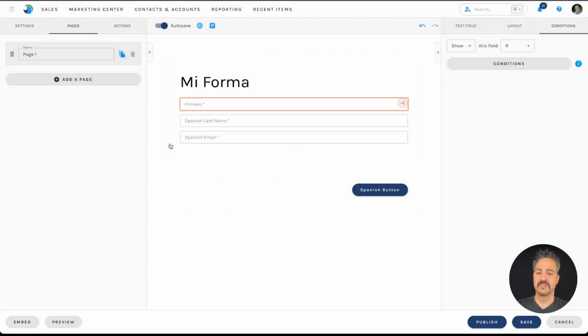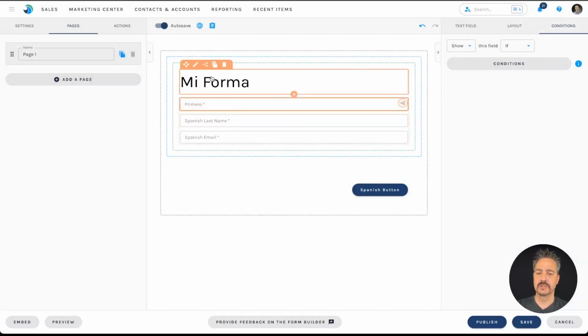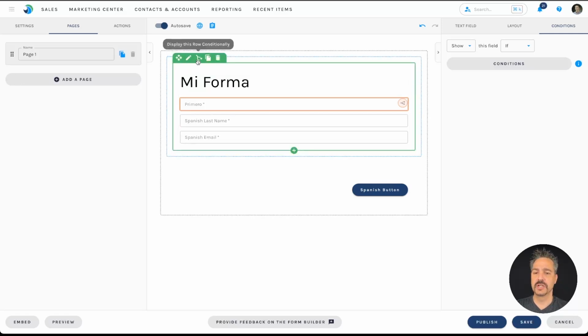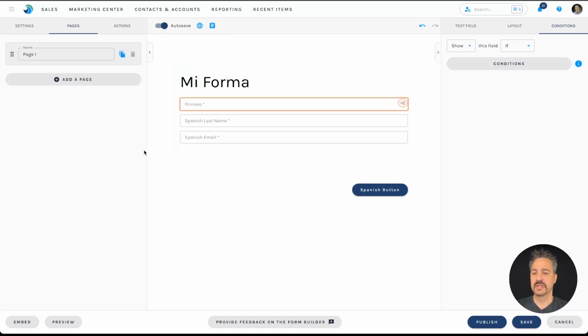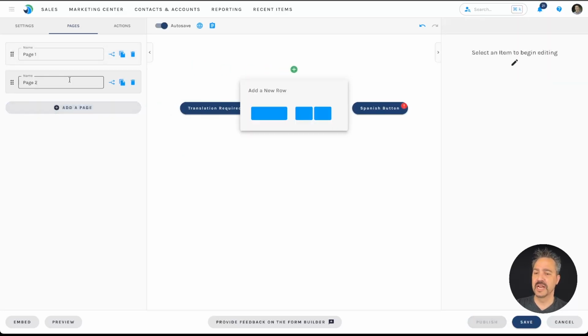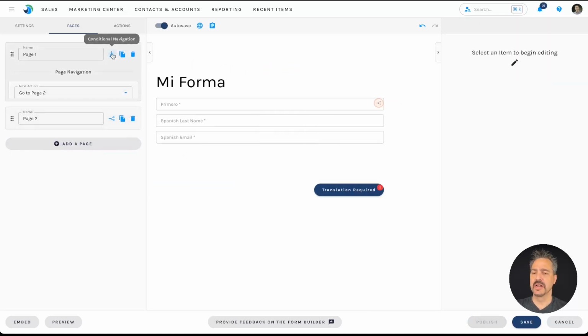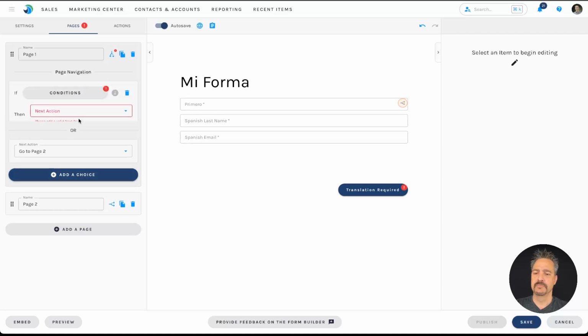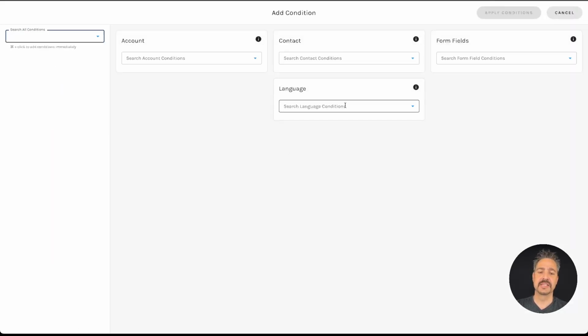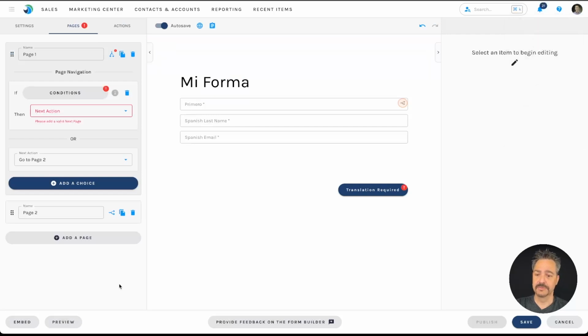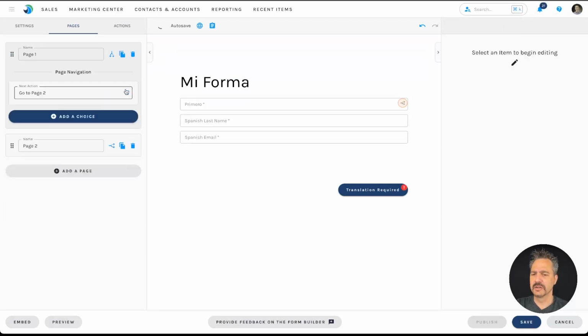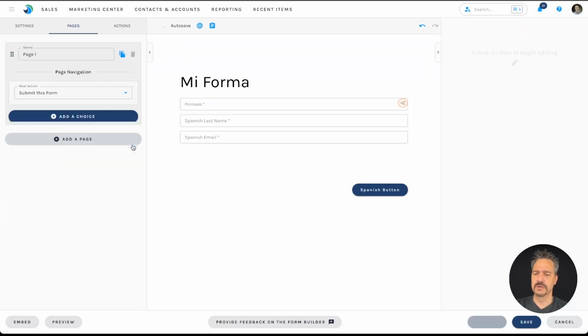We can do fields conditionally. We can do this text conditionally. We can display it conditionally. We can do the same thing with rows and sections, right? We can even do the same thing with conditional navigation. If we have a second page and we want to make our navigation conditional, those conditions can be based on language. So if you've got an 8-page form where you're routing to different pages based on selections, you can do that based on language. Pretty cool. Really quite amazingly powerful, actually. More than pretty cool. All right, I'm going to get rid of that conditional, and I'm actually going to get rid of page 2 altogether.